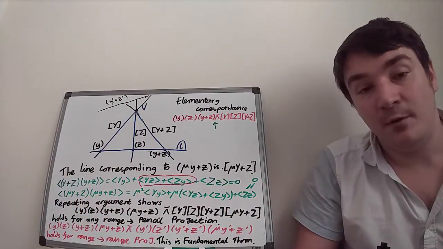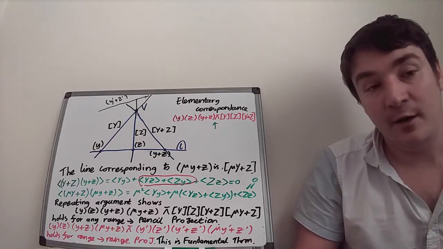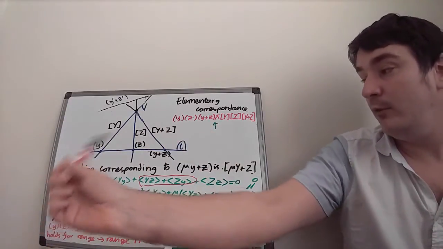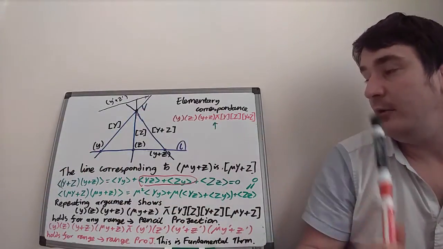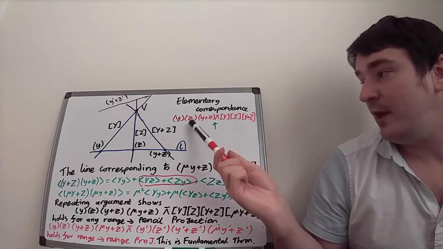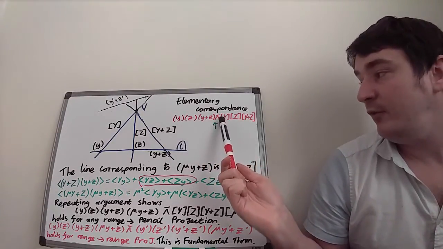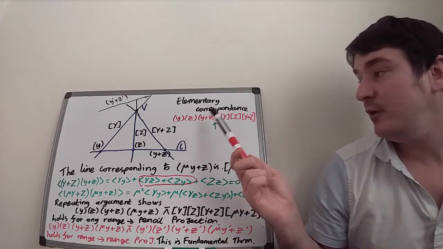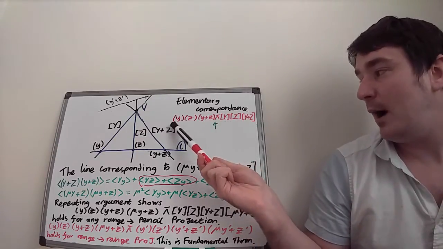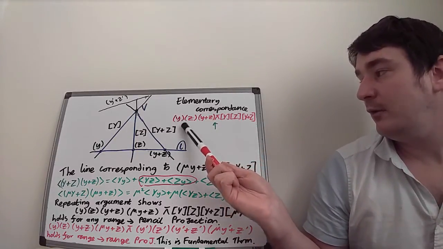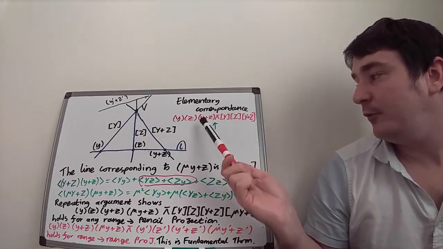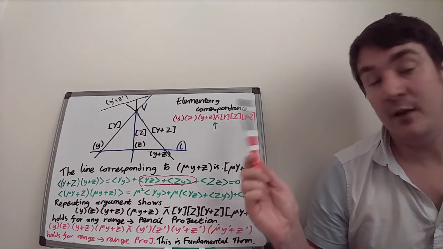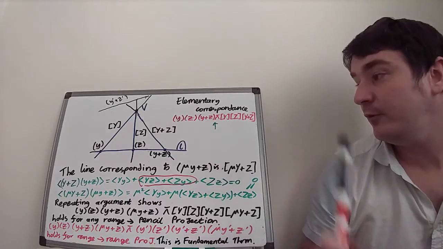So what we want to do is to get some sort of conditions for how we can think about such an elementary correspondence working for all of the points on this line. And so what we have here is an expression for this diagram here. This symbol, this sort of triangle with a hat on top, means is projective to. So you can read this as saying little y is projective to big Y, little z is projective to big Z, little y plus little z is projective to big Y plus big Z. In this case, the projection is a special one, an elementary correspondence.